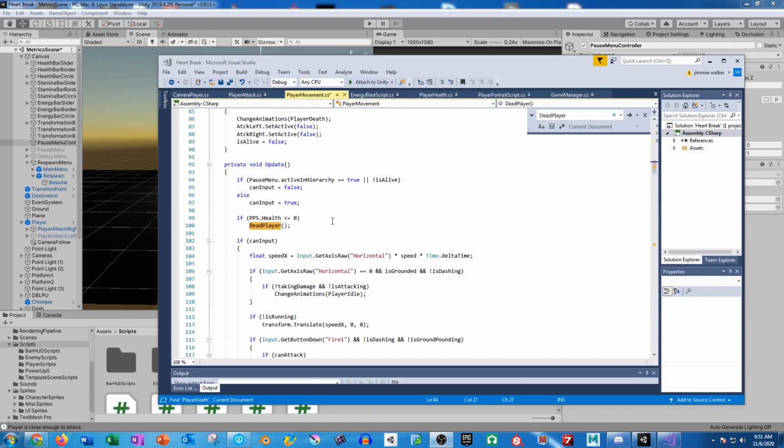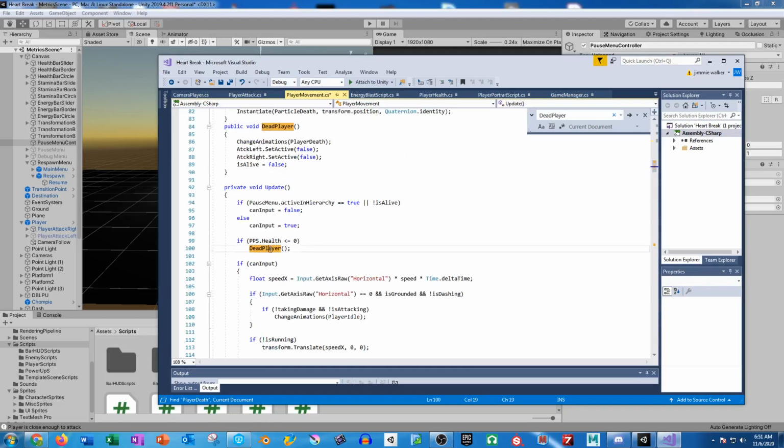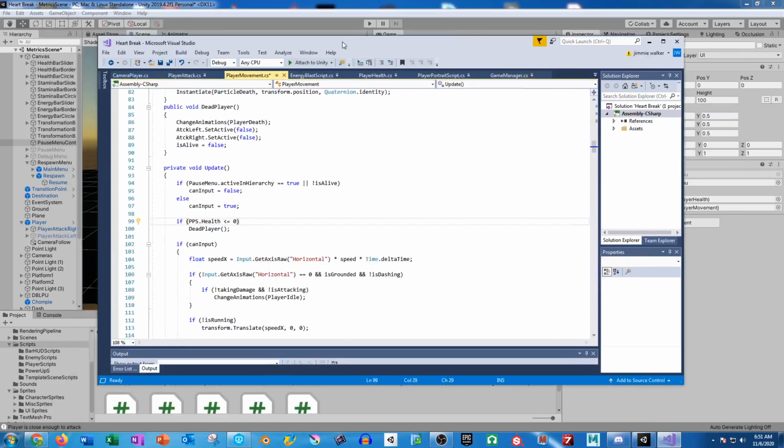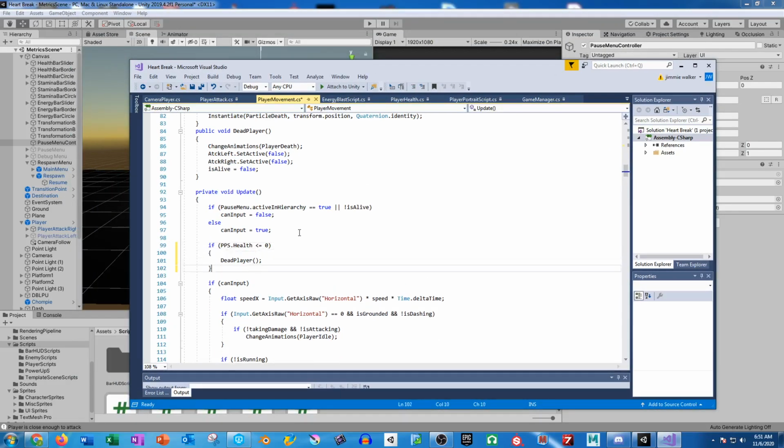Alright, so it was inside the update. I just had to find the... I started thinking like, okay, well, how's the animation called? So I looked up player death. From there, I saw that the method group is called dead player, which is what I created. And then I found it down here. So I feel like an idiot now. Tired, yay. Actually, I forgot what I was even doing. What was I doing? Oh, respawn menu. That's right. Okay. Didn't even spend that long on it, I don't think.